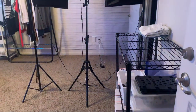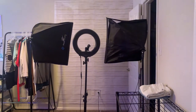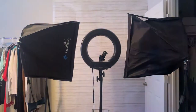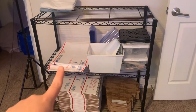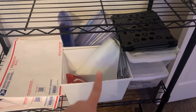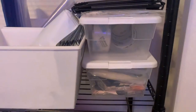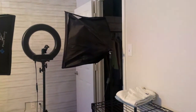Walking into the room, the first thing you're going to see is this photo setup — two box lights, a ring light, and some paper on the wall for a cute background. Right over here is my shipping station: I have priority mail mailers, boxes, other boxes, and regular mailers for first class packages. I also have my inventory bags, a folder, some extra bags, extra tape, and themed mailers that I'm not using right now.